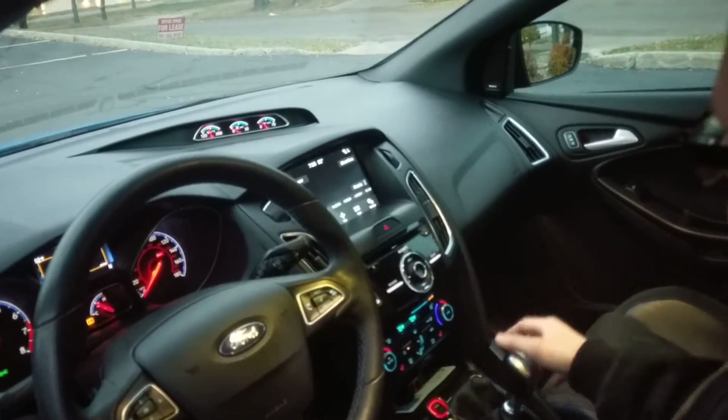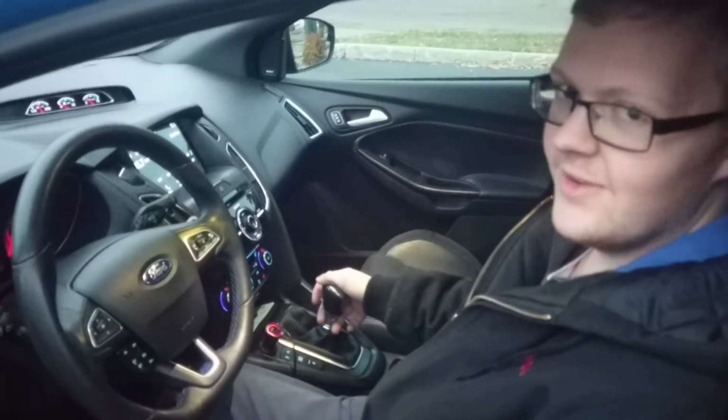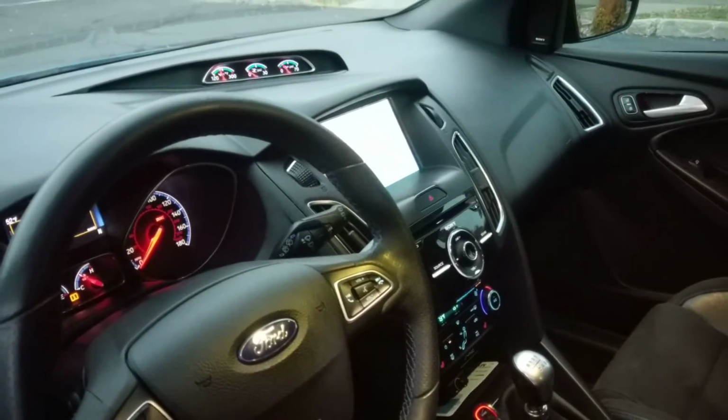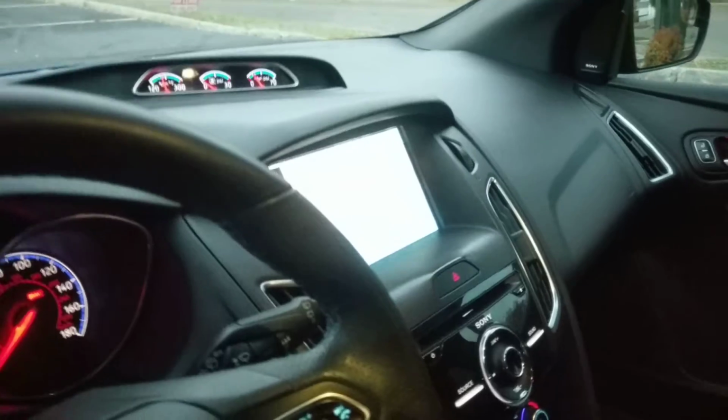Another thing that a lot of new sports cars don't have is this backup camera, and that's Ford. I think Ford has probably the best backup camera because when you turn the wheel, it has guidelines which are, I'd say, really, really accurate for where you're backing up to.